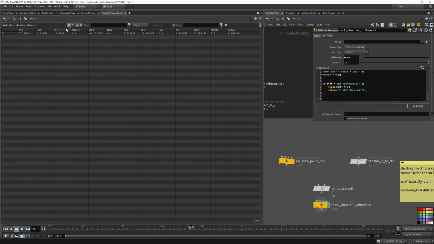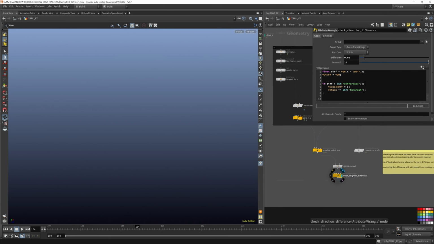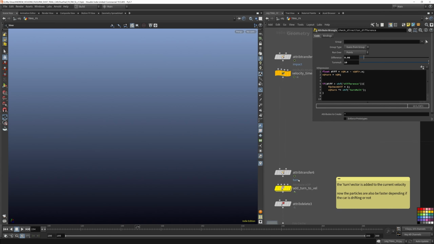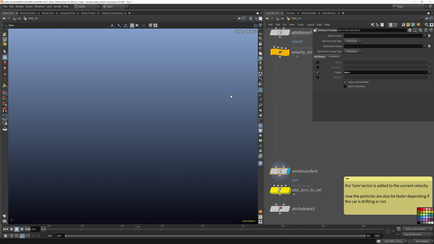If we take a look at our geometry spreadsheet, here we have this turn attribute, and you can see that this multiplier is just increasing this by 100 here. So we now have this turn attribute on that point, and as you would suspect, we're going to transfer that onto our vehicle.